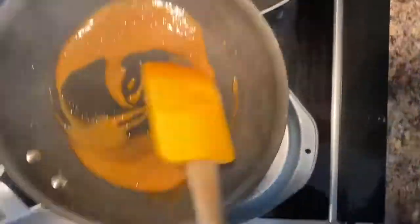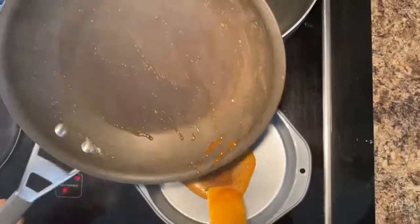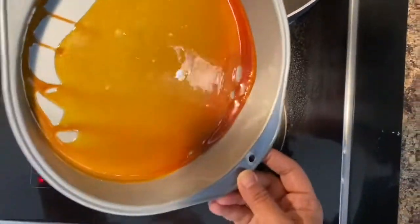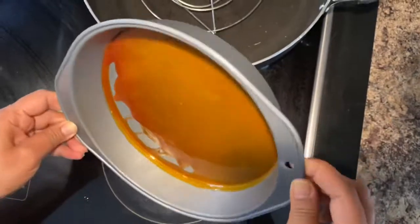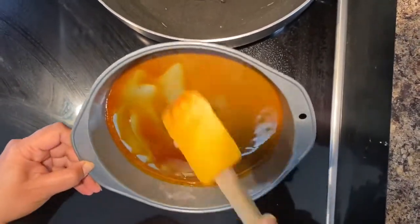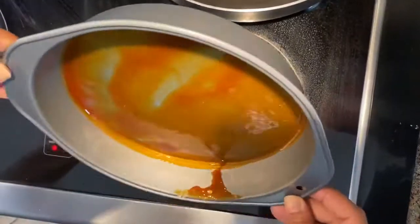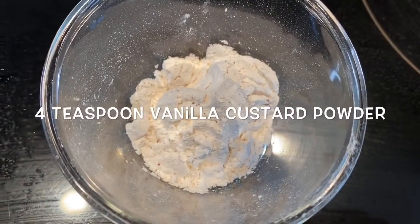Once done, add it to the pan where you are going to steam your pudding. Spread the caramelized sugar all around the pan. This sugar sticks to the pan very fast, so if you see that it's not getting into all the pan, you can use the spatula to spread it nicely. So now leave it in the fridge until we prepare the pudding material.